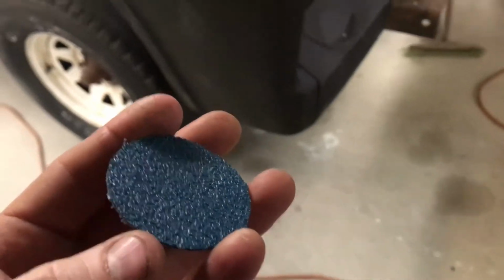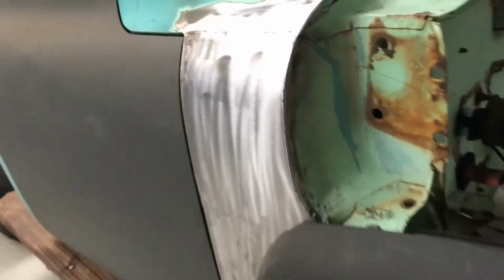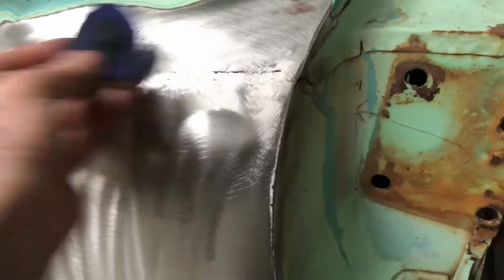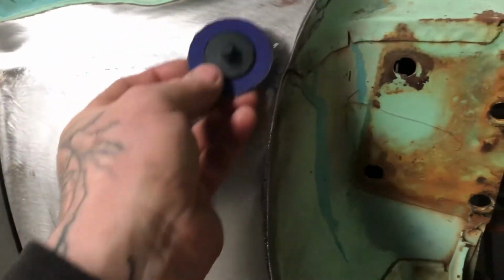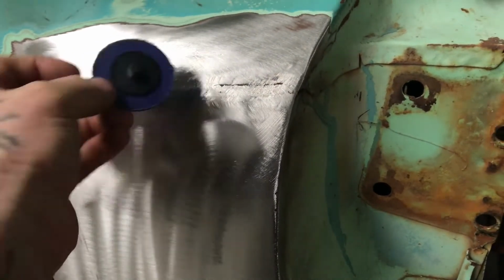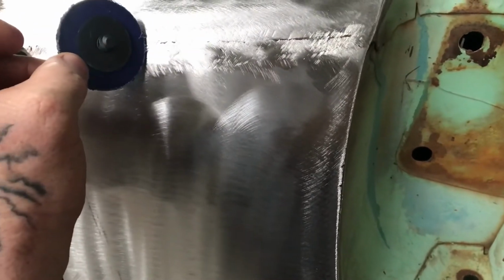It's just a case of I like to move about the area. I'll leave them on here, for example, just where I've welded up a seam. Just keep it even, move about, and hold it as flat as you can. Sometimes you can't, depending on your room. You have to kick it up onto the edge just so it will fit.